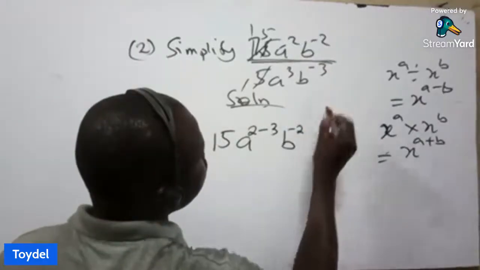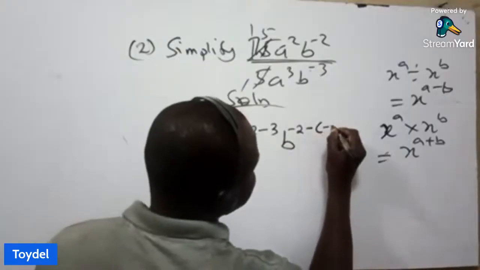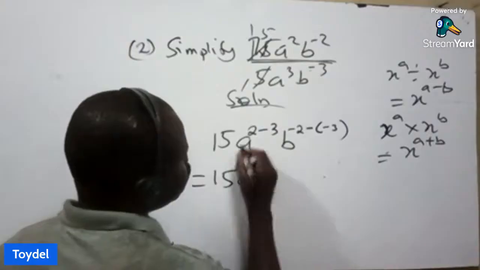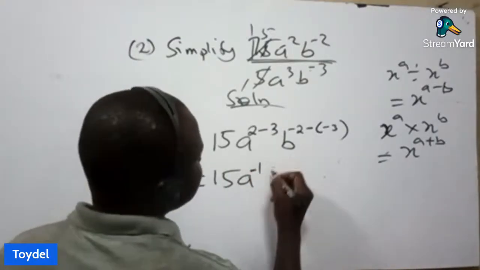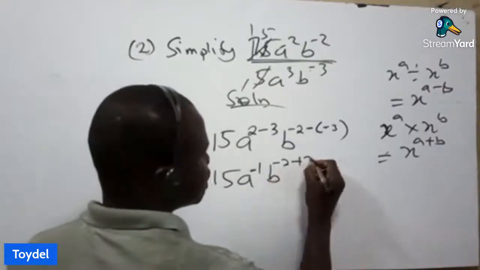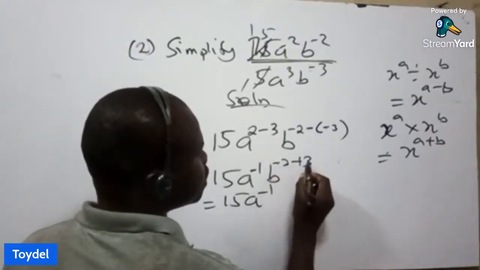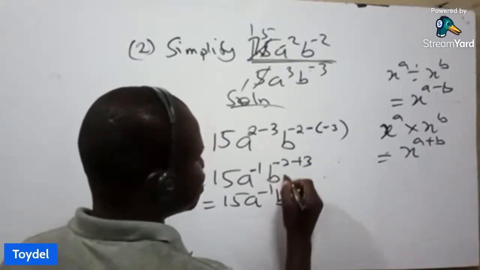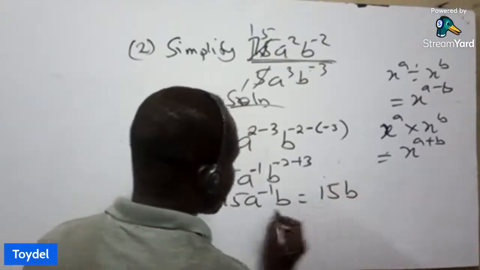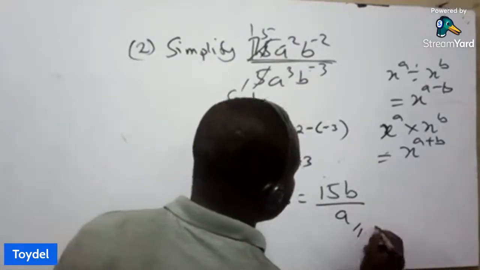Then we go to b raised to power 2. You know, this division also automatically will give us minus here. Then what do we have at the numerator of minus 3? That will be into bracket minus 3. So from here now, we are going to have 15. A into bracket 2 minus 3 is minus 1, a raised to power minus 1. Then we have b minus 2. Minus times minus is plus. So I'm going to have plus 3. That is, I'm going to have 15 a raised to power minus 1, b raised to power minus 2 plus 3, which simply means 3 minus 2. That's b raised to power 1, and that doesn't make any sense, you just say this is 15b. I can bring down a because it is negative, it's reciprocal: 15b all over a. And that will be the answer.